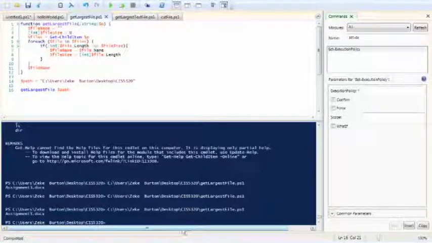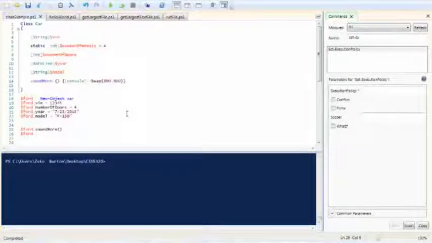Next, we'll be looking at objects in PowerShell version 5. So when we're dealing with objects, which is the third and final piece of this presentation, we're going to jump straight into the ISE. As we remember from before, PowerShell version 5 is an object-oriented scripting language. If you don't understand object-orientedness, please refer to somewhere else to understand that. The idea of an object is creating a type and then creating an object of that type.